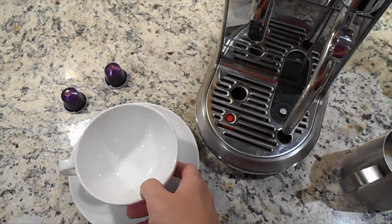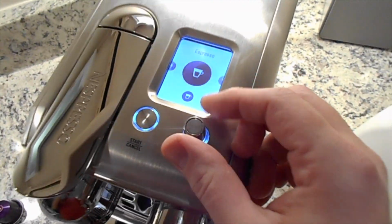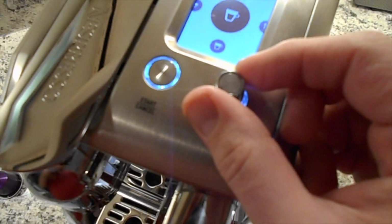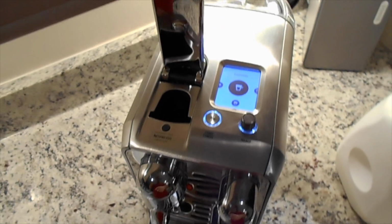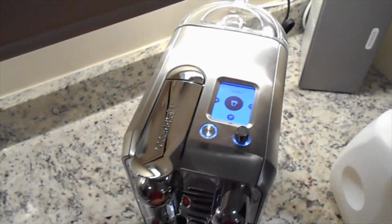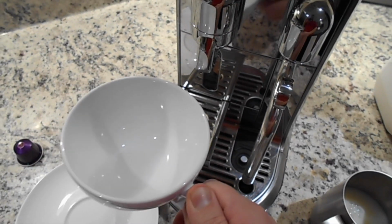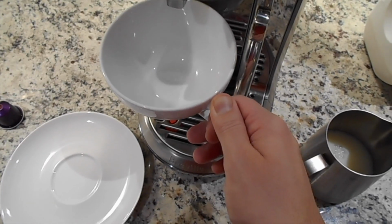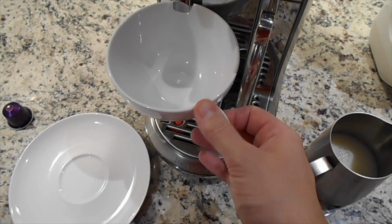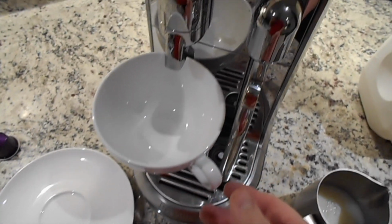So what I'm gonna do is go ahead and brew my two Arpeggio decaf espresso shots. I'm gonna use the espresso setting. All right, one down the hatch. These are about 12 ounce cups from Sur La Table. I have not actually used them yet with this machine. I've been making smaller lattes. Instead of about a 12 ounce latte every morning, I'm making about an 8 ounce latte.